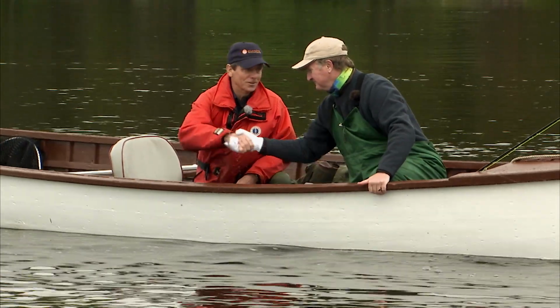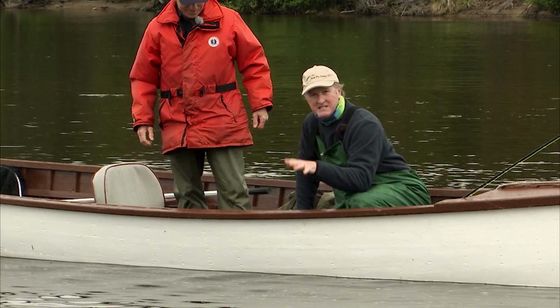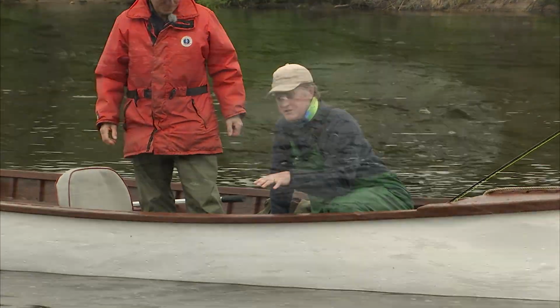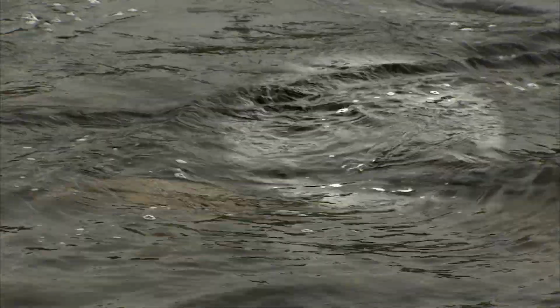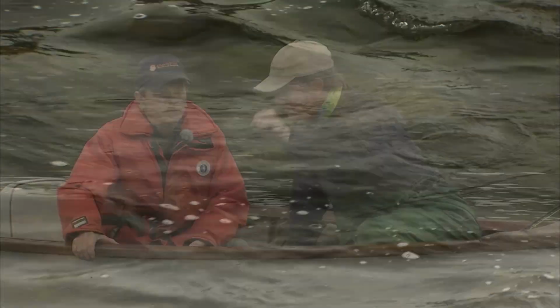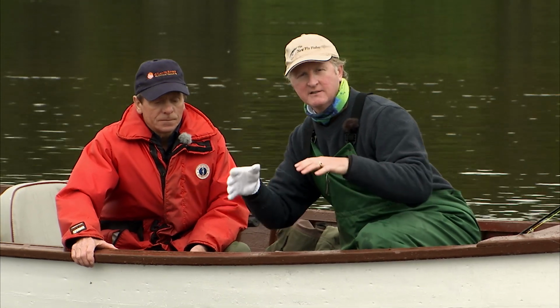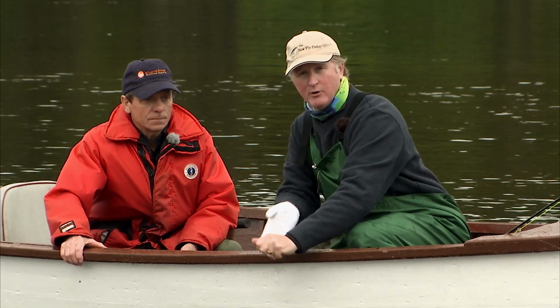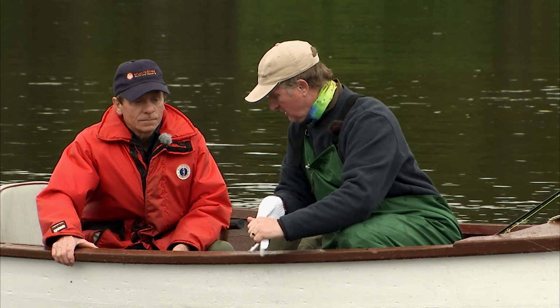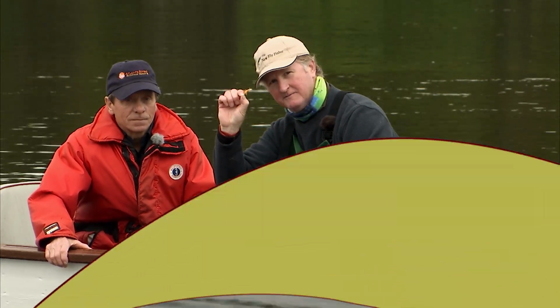This water's so cold that they revive very fast. What's fantastic about this is all dry fly fishing. I mean, even a riffling hitch in my mind is like dry fly fishing, because you're watching that fly wake across and boom, they hammer it. And I mean, people fly all over the world to get this, and this is really close here in Labrador. This is phenomenal fishing, and on a dry fly, and on something that big.